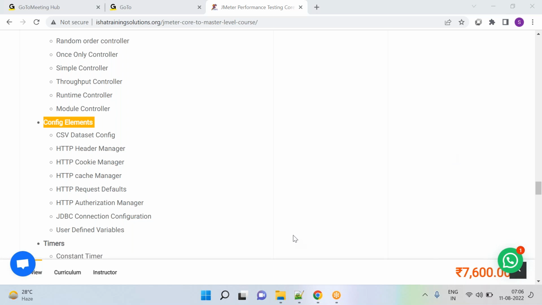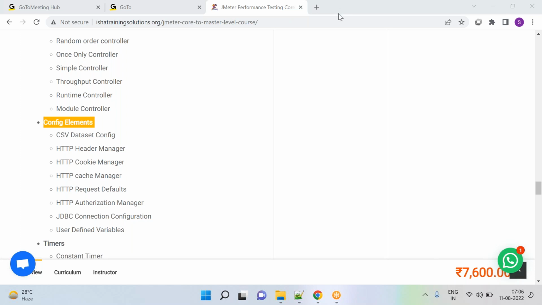So config elements. What are config elements? Let's look at what is actually happening when JMeter is recording your flow. Maybe I'll give one more example.